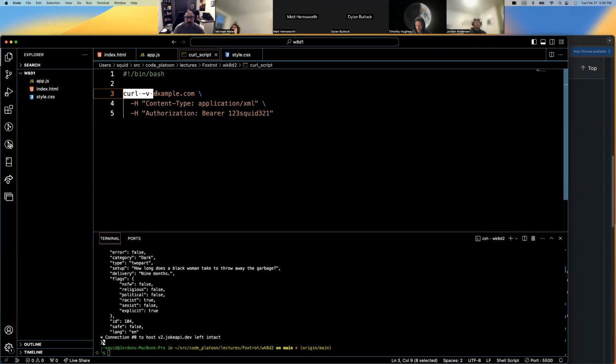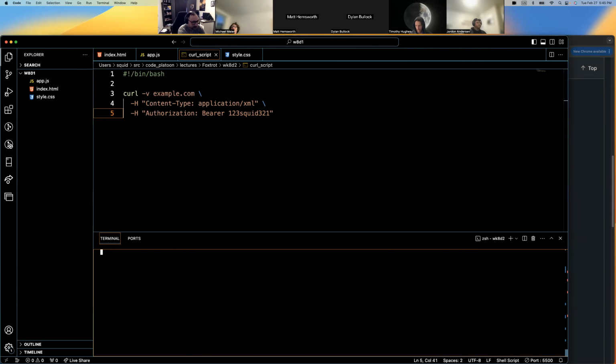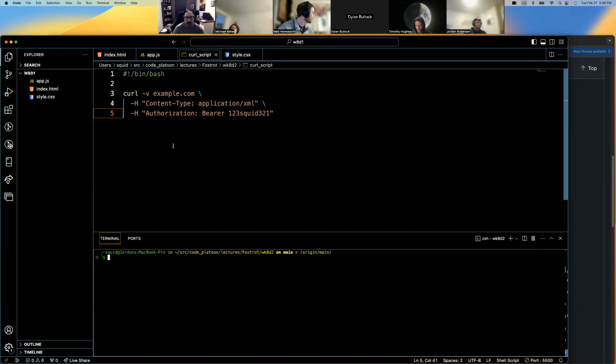So you all saw curl example.com yesterday, right? With the dash v, it's going to make it a little bit more verbose. But here's how you would offer headers to this thing, right?